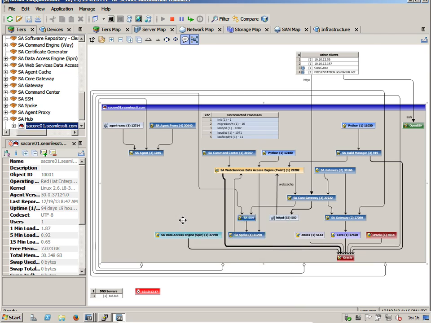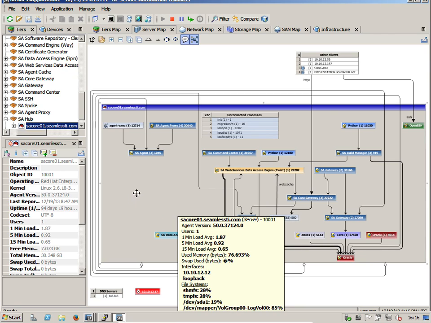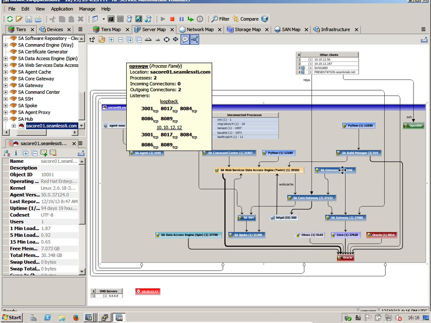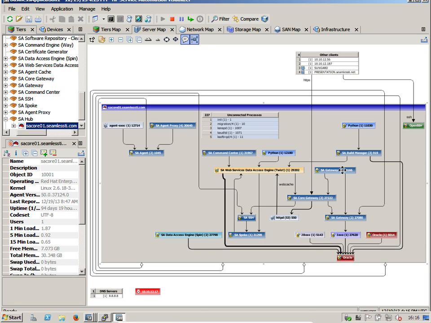So this is what a visualized view of a server looks like, and this is what SA actually looks like from a schematic point of view. There are the little pipes that are connected. You can see what's connected from and to. It looks up processes running, gateways, that's what SA calls it. What ports are they listening on? What ports are they connected to? This is what a visualization looks like.